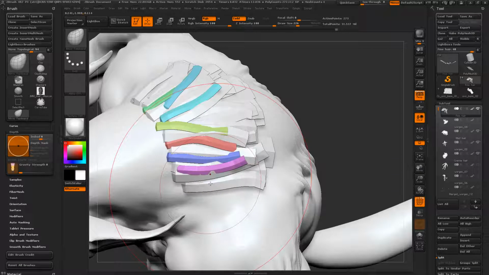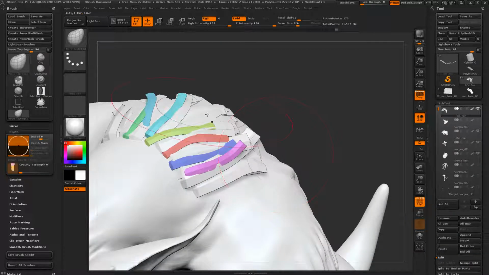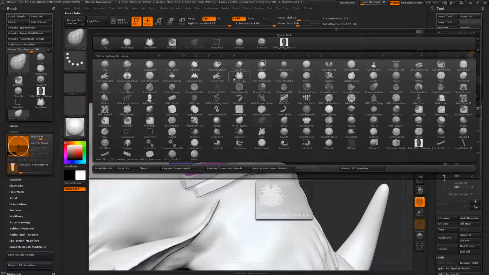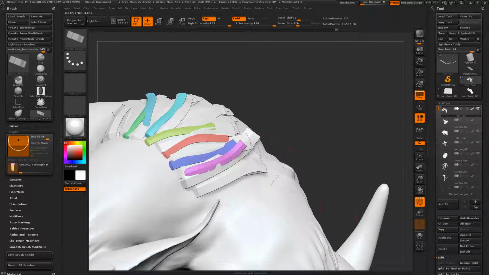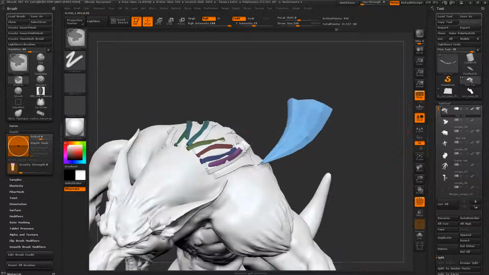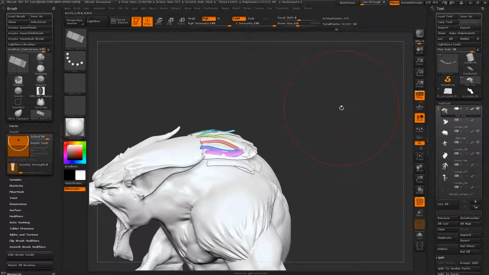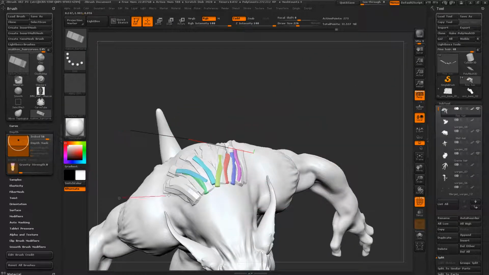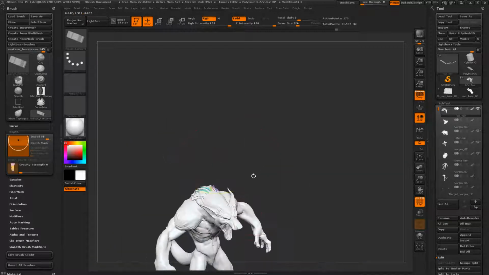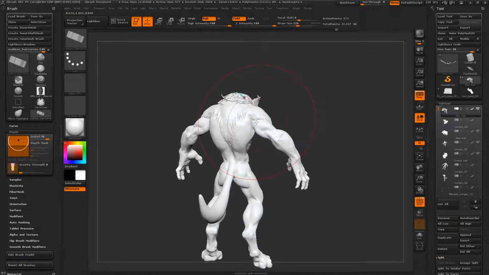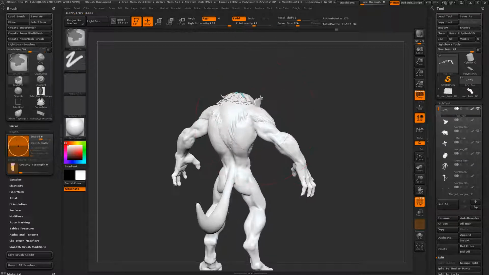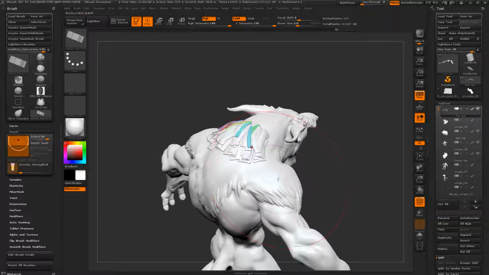Now, if you want to do stylized hair, there are things you can do with, say, thicker insert mesh brushes, or thicker tubes. If you're drawing with curved tubes, you can use larger ones, or you can use insert meshes like this one, where it draws a long tapered shape. There are lots and lots of different options that are available to you for creating different types of hair cards. So if you want to create hair cards, look into these different options and see what's going to be best.